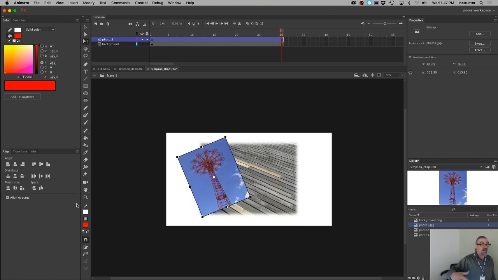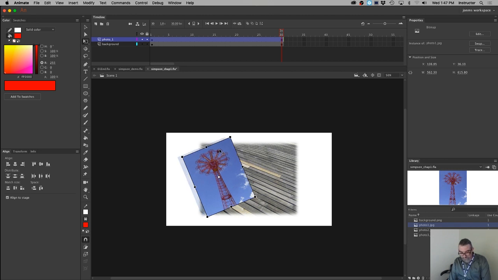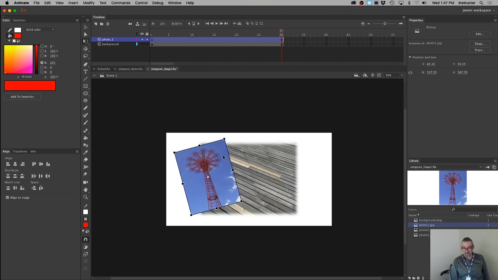Now, there are other options, but because of the nature of this object, it is an image from an outside source, I'm limited with what I can do with it. It's a bitmap image. We don't edit bitmap images using Adobe Animate, that's Photoshop. But I can scale it and I can rotate it. And that's what the book is going to have you do. It's just kind of rotate it a little bit.